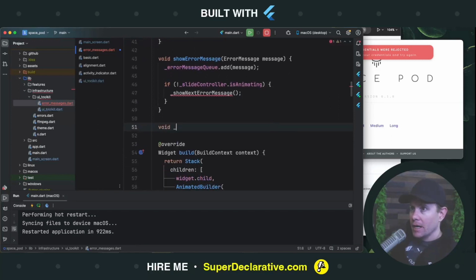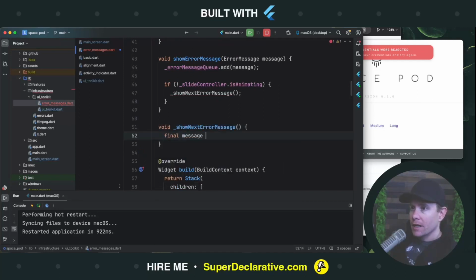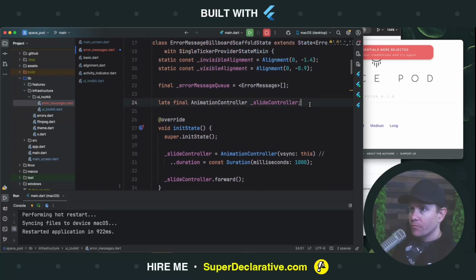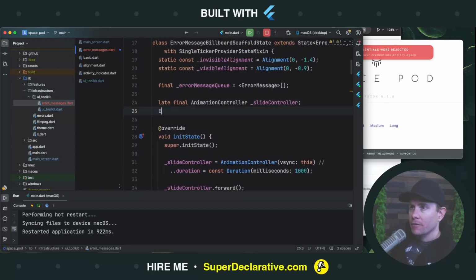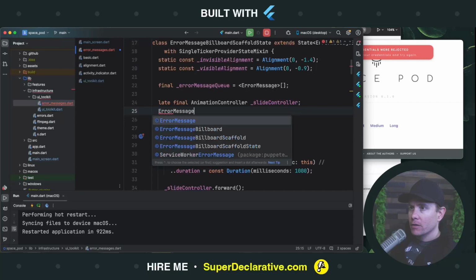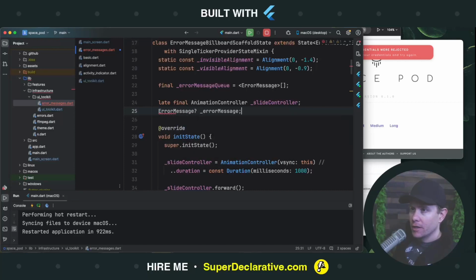If it's not animating, show next error message is going to say message. We're going to go to the error message queue. We're going to remove the highest priority, the oldest message that's waiting to be shown. We're going to have an error message here.